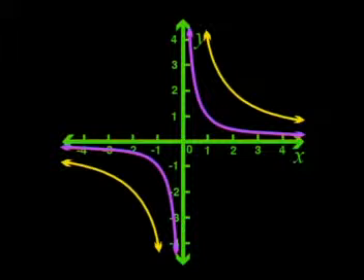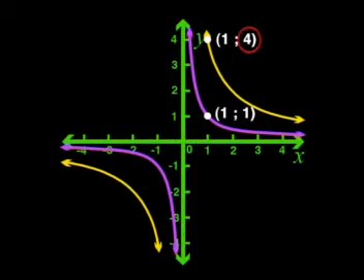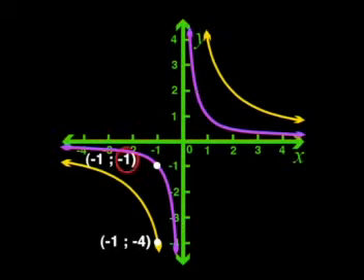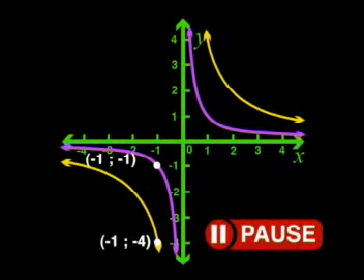This means that the y values have become 4 times bigger on the new graph. Look here. When x is 1, y is 1 on this graph, and y is 4 on this graph. So the y value is 4 times bigger. When x is -1, y is -1 on this graph and -4 on the new graph. This time the y value is actually 4 times smaller on the new graph. So, it's like every point on the parent graph has moved vertically to another point on the new graph, which is 4 times the value of the old graph.